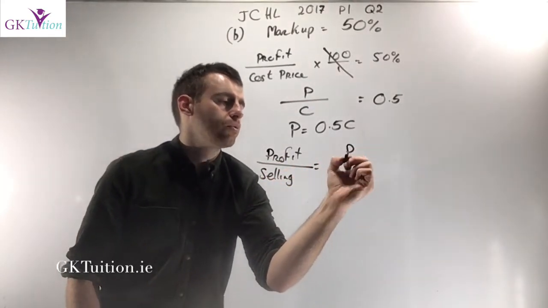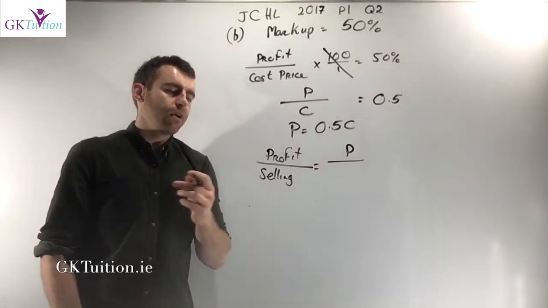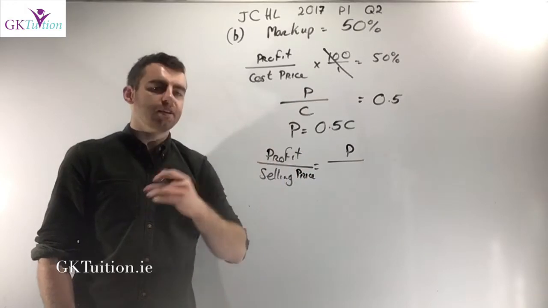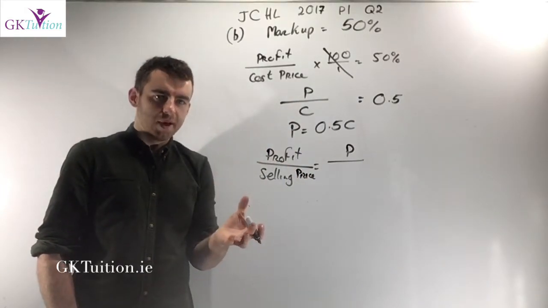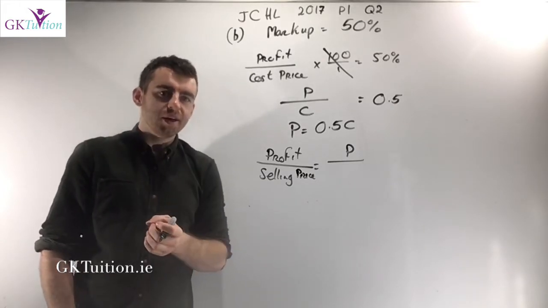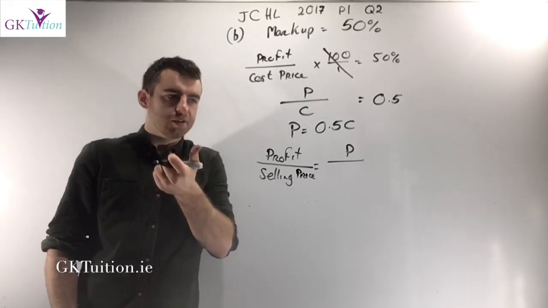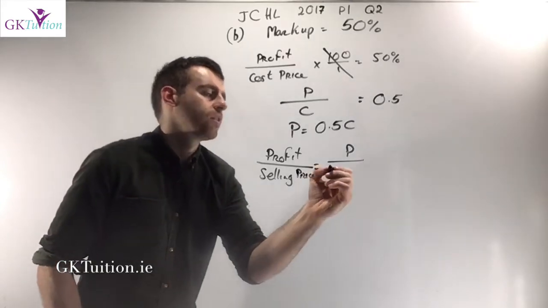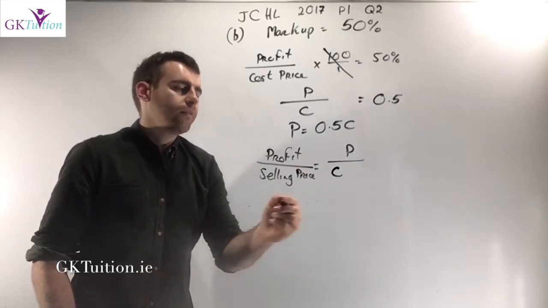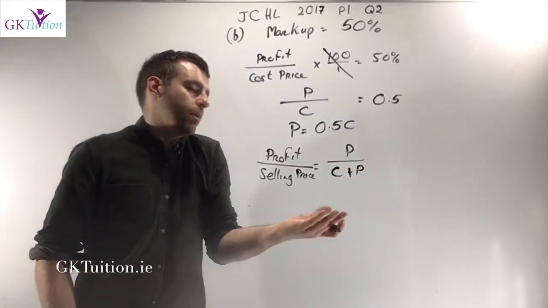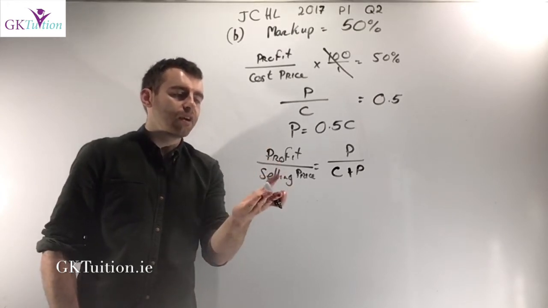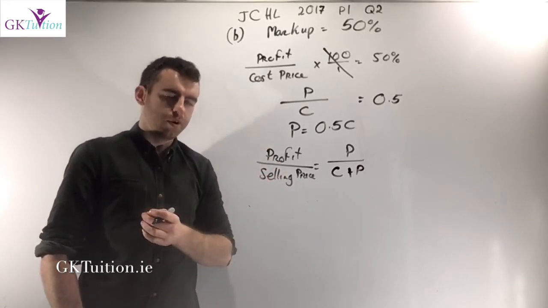So the profit, we're just referring to it as P. Now I want to work out, how do you come up with the selling price? In terms of the profit and the cost, where does the selling price come into play? Think of what I pointed out to you in part 2. The selling price is just the cost price plus the profit. So whatever the company paid for this, the cost price is C, and then the profit in this case, I'm just representing as P. So to calculate the margin, it's the profit divided by the selling price multiplied by 100 over 1.